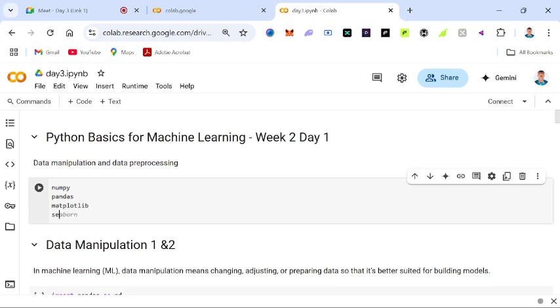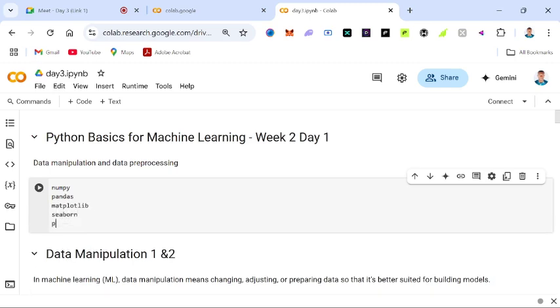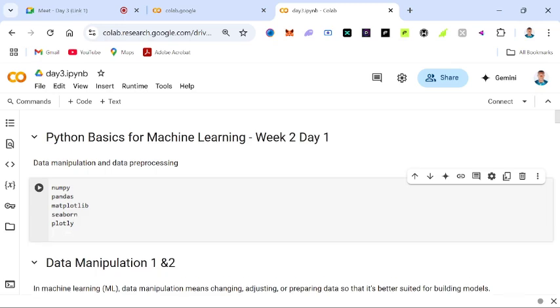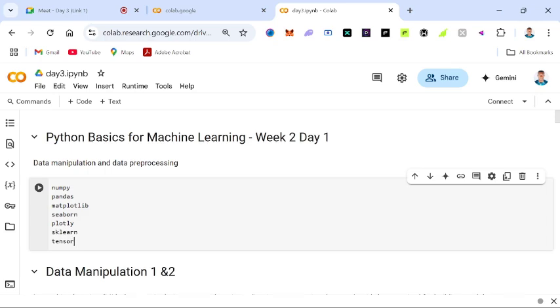Another one is Seaborn. Another one is Plotly, then sklearn, and TensorFlow. Now, these are libraries that we will use very well within our whole journey of machine learning model development.